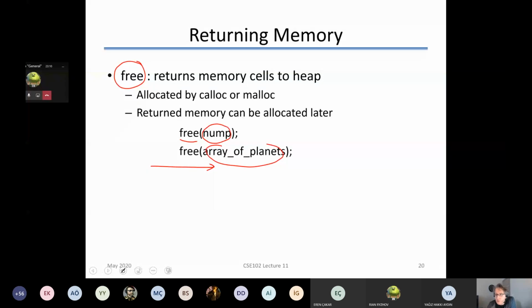For example, I can do, let's say, a malloc for something, and save this in X, and I can do, let's say, another malloc for Y, ignoring the casting here.